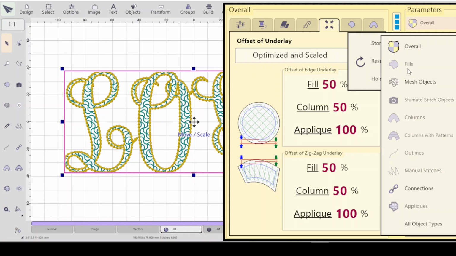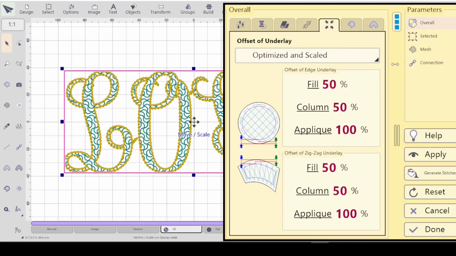So the way I see it is, what is it that I'm saving? Okay, what is it that I want to save? Well, I was just in the overall window. Here it is here in the overall window. So I want to save those settings. So I'll click that. Okay.